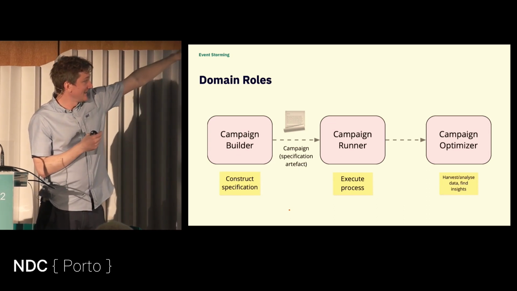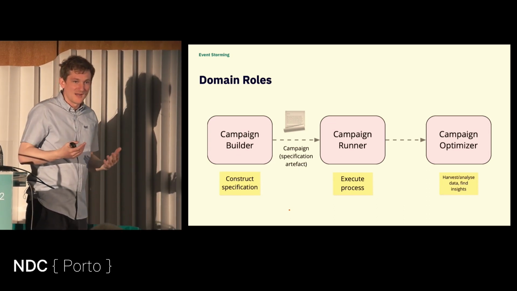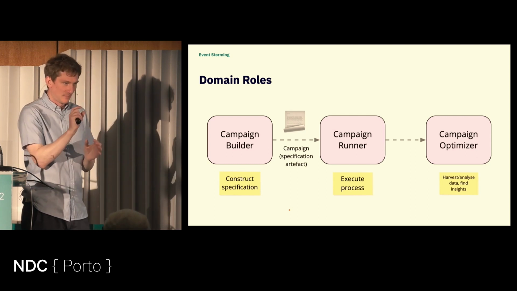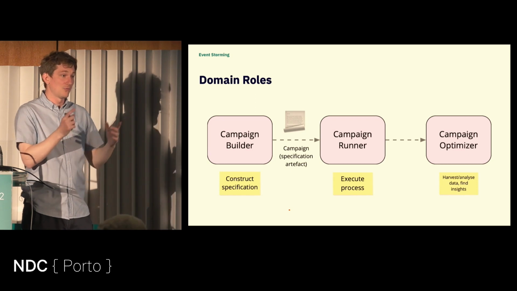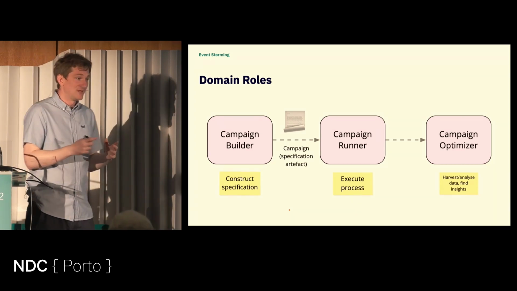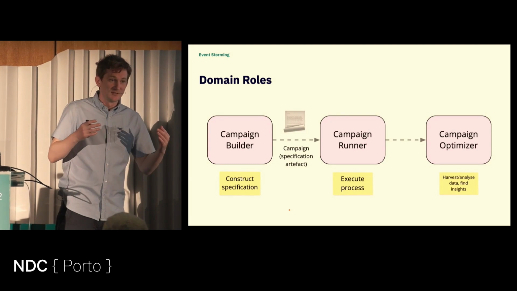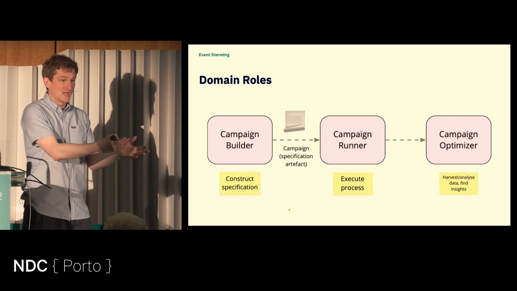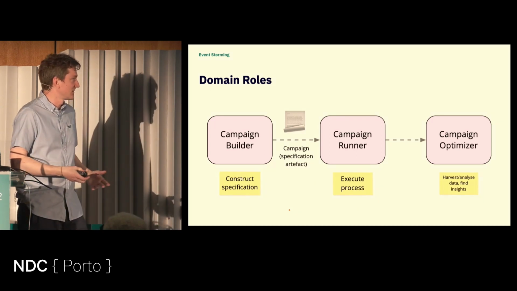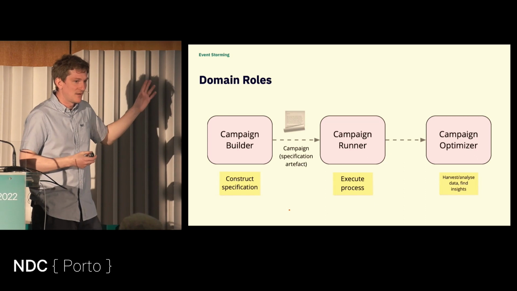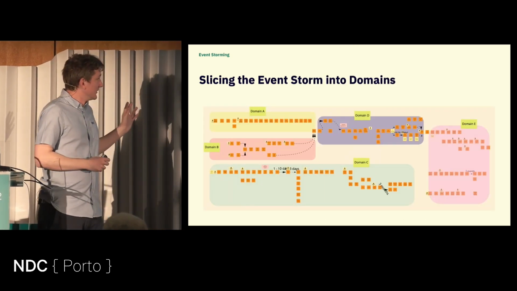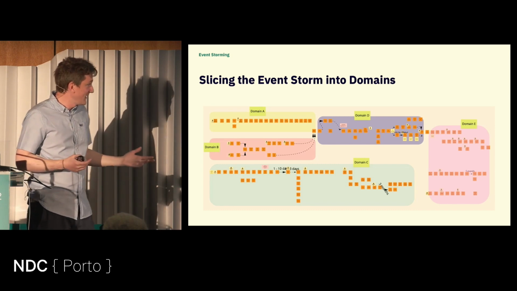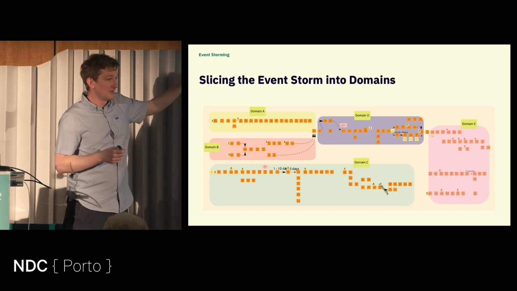And then optimize at the end is characterized by taking lots of information from different places, harvesting that, and generating some insights from it. Like, in this example, you're never getting any impressions between 6 a.m. and 10 a.m. in the morning. Why don't you just not run your campaign during those hours and try different hours instead? That kind of stuff. So again, these are more clues about the boundaries. Once you've got an event storm, you can start applying all of these clues, looking for pivotal events. You can start shaping it into different domains.